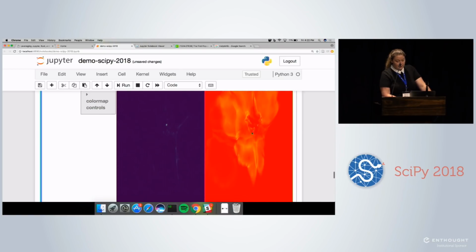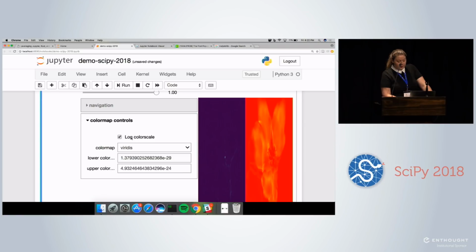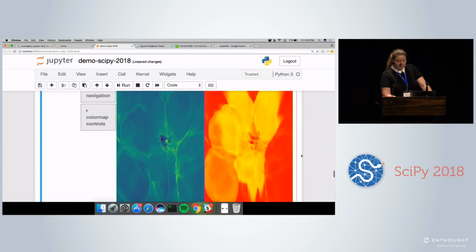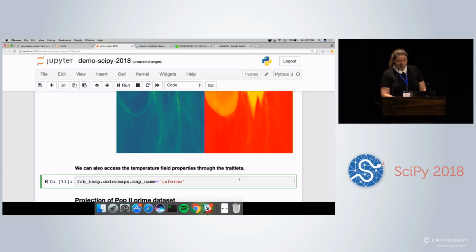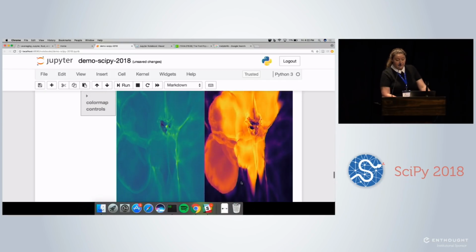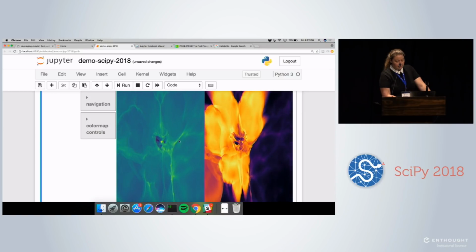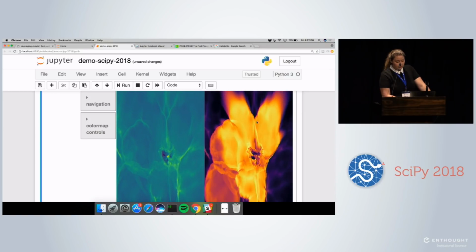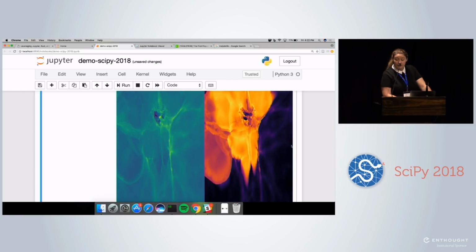Okay, so let's say I decide I really hate this color map on the other side. I've now linked the fields on both sides, so I can do a log and we can see both of them, and this looks pretty cool. These are really different. But I can change the color map just using the traitlets, and then I can move these around as well. And I can click to a new center that might interest me and do that.